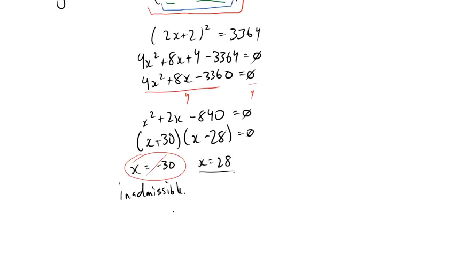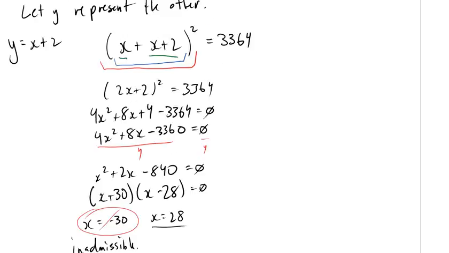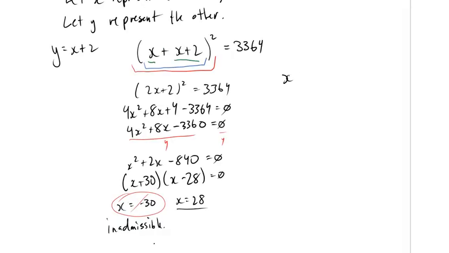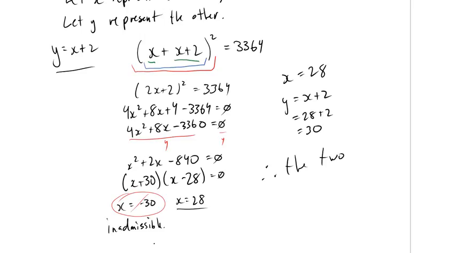I kind of knew that because of the negative 30 and everything, but it's not negative 30, it's positive 30. This is the kind where you don't have to show your work. If it was one of the ones where you would, I do have my little formula here. X plus 2, which is 28, plus 2, which is 30. Therefore, the two integers are 28 and 30.